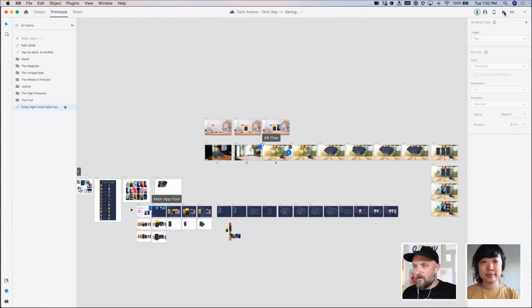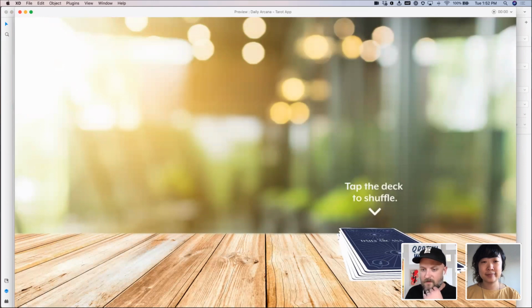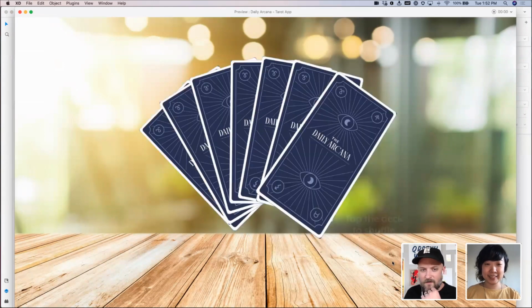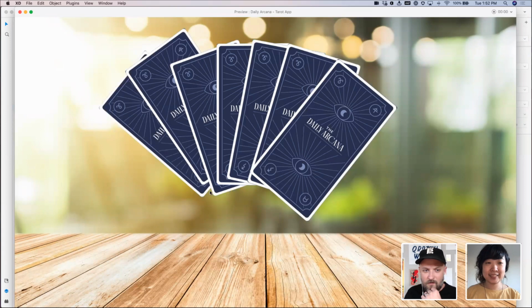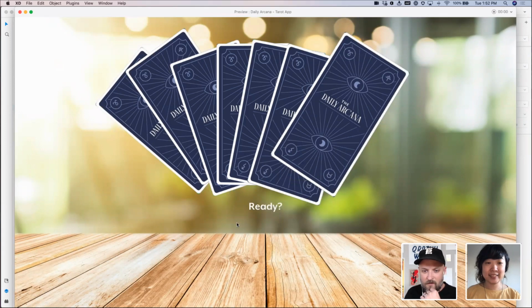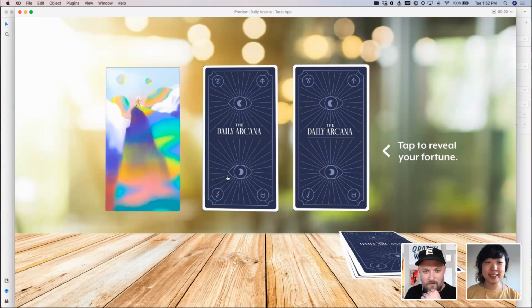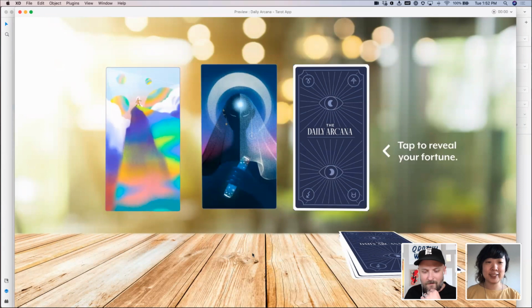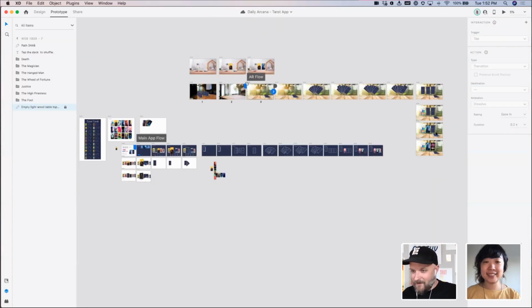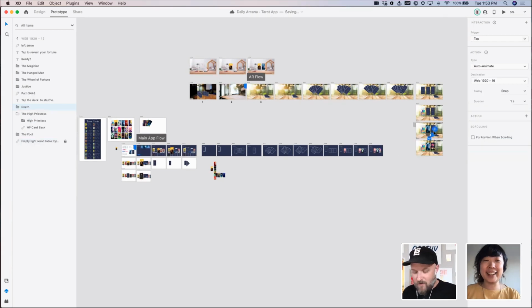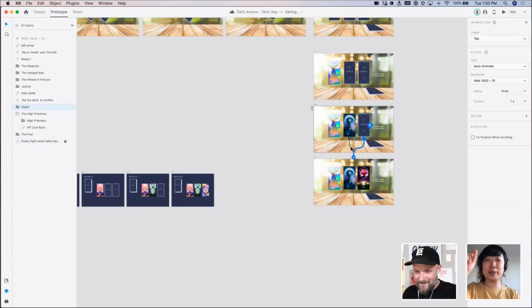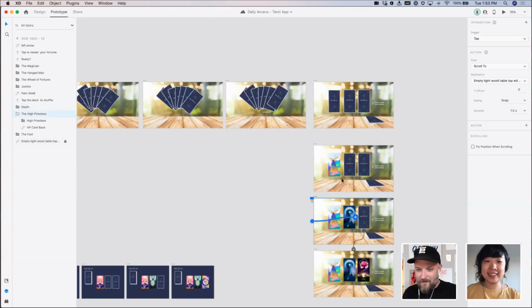Here we go. This is our tarot app experience. All right. The AR experience. There's our shuffle. That one. That one. That one. Ready. So we're ready. That happened a little fast, but we'll tweak that in a second. 1, the Fool. 2, High Priestess. Oh wait. Oh no! I did not wire it up. Get wired up. I wired up the wrong one. You can just see it in like 2% zoom. Okay. And then. Oh, there we go. Oh, what just happened?